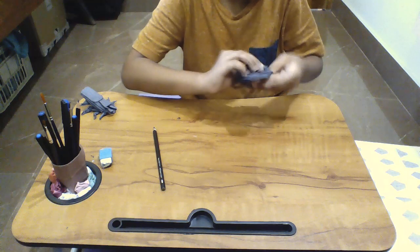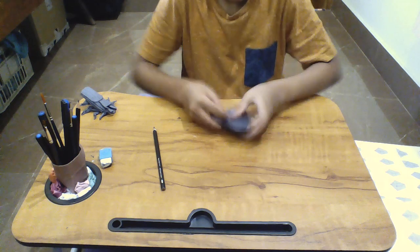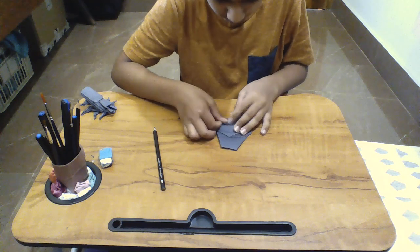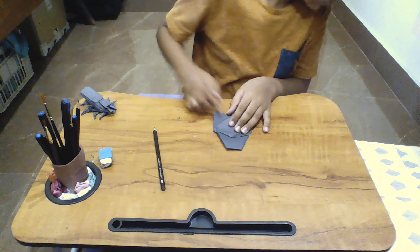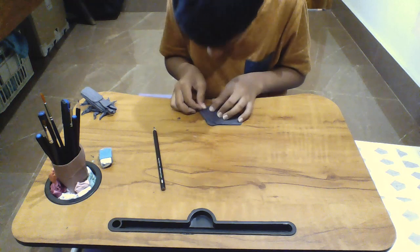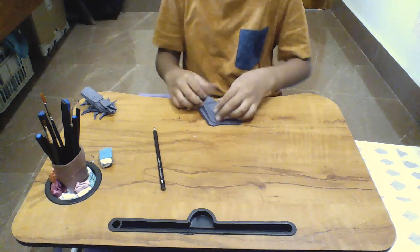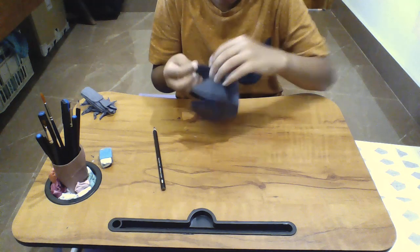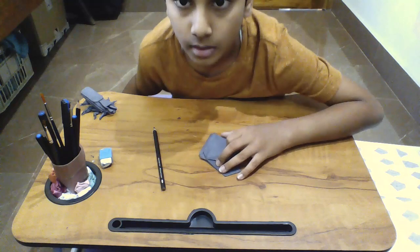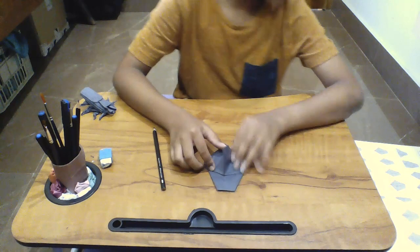Okay. Yeah, now you have another line. Again, fold that to the middle. And again, reverse fold just to the middle, and then reverse fold and do the same thing. Okay, done. Okay. So we get that like pretty much like this.